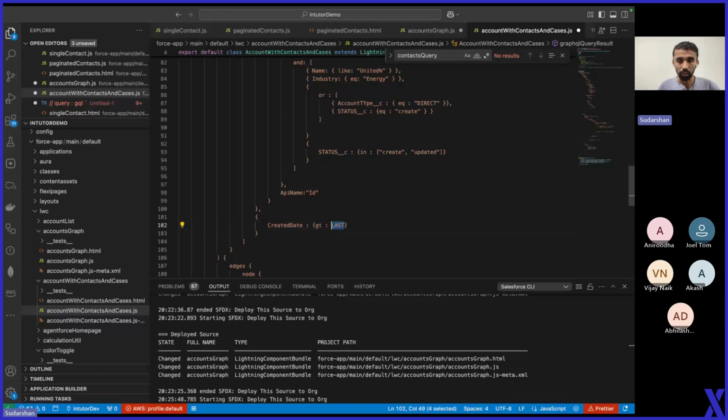But I'm not 100% sure what exact value we have to put, because I always refer to the documentation when it comes to these date functions. This is an example, we can take some other date. Some simple one we'll take, like last 90 days, right?